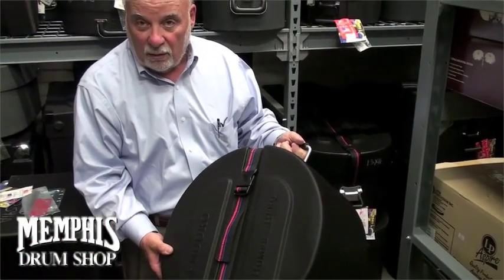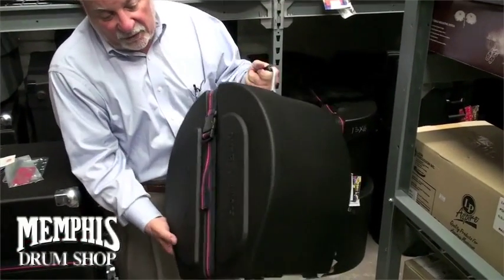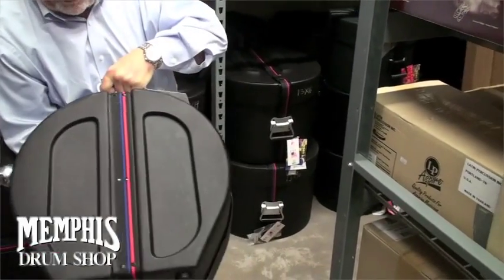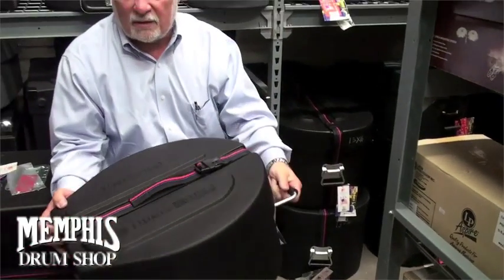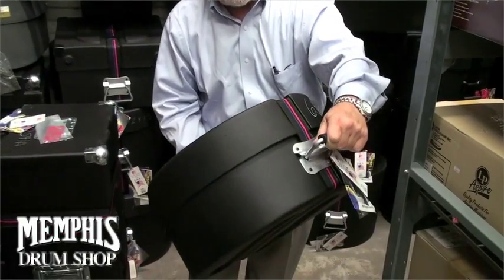Our Enduro Custom Molded Percussion Cases. It has a patented feature of a tongue and groove, top and bottom, a kidney shape that allows the cases to all be stacked to the back. So if you were carrying them with a two-wheeler, they're all stacked to the back, unlike other cases on the market today.